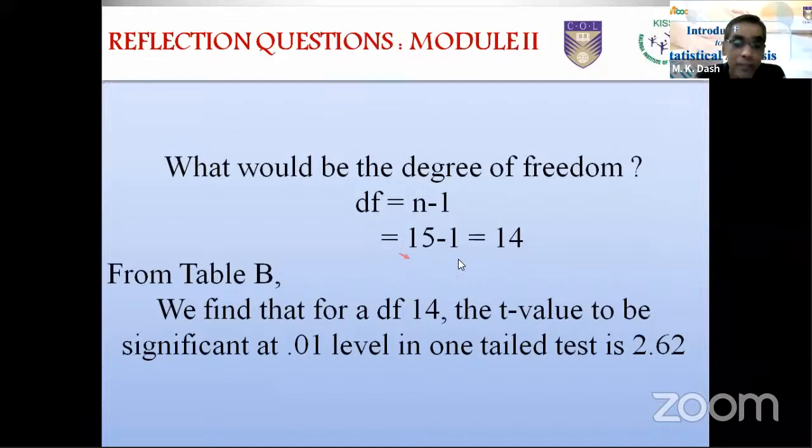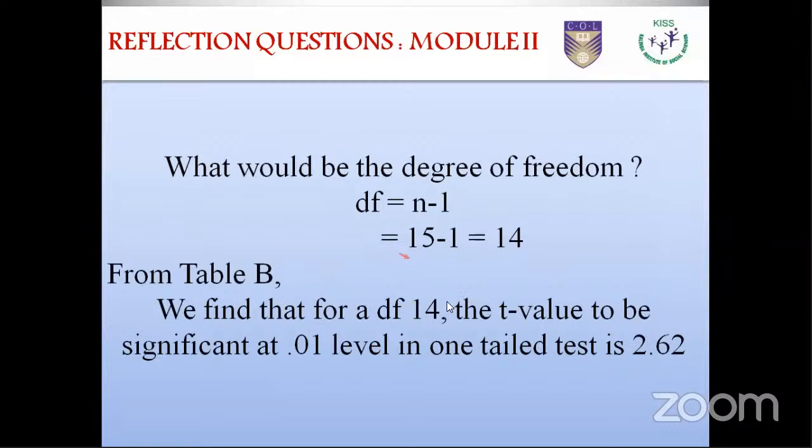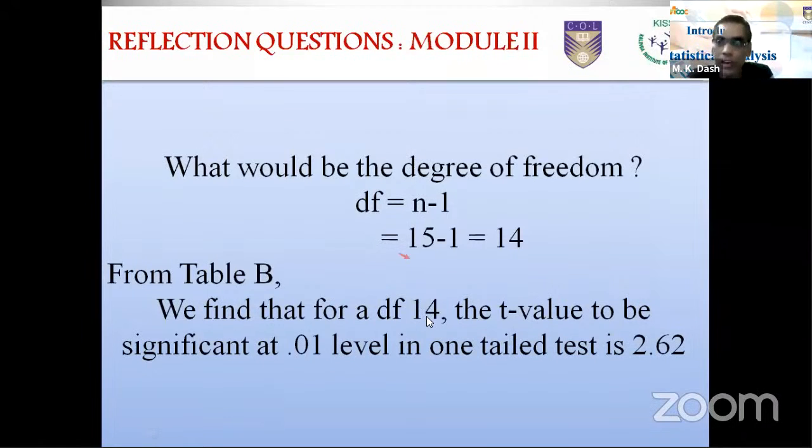Anyway, n is 15. Now refer to table B, the second table given in the question. The degree of freedom is 14. Look into the left-hand side column where 14 is there. It goes 1, 2, 3, 4, 5, 6, up to 50, 100. You will get it. So where 14 is there, and the 0.01 level, because our level of significance is 0.01. Also see whether it is a one-tailed or two-tailed test. Let us be very careful: there are 3 things you need to consider to get the table value. If you make a mistake at any point, everything will be wrong.